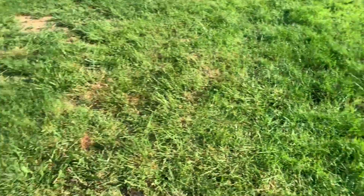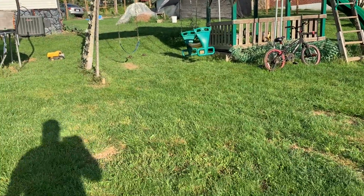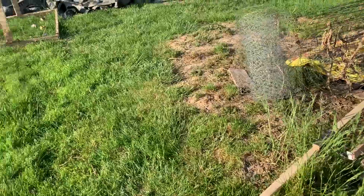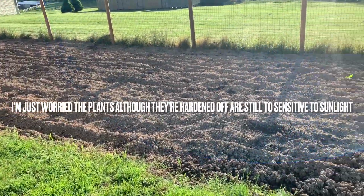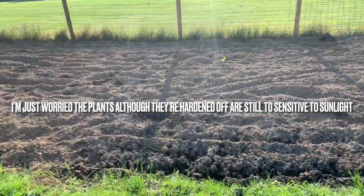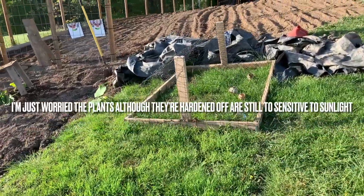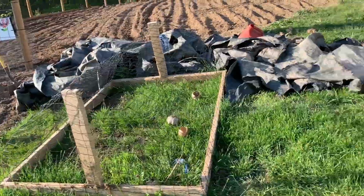I'll tell you what I'm gonna do. I'm gonna go up to that patch up there, and I'm gonna get it ready for my giant squash, and then we'll plant the two giant squash up there today. Not gonna sacrifice these plants right now. I'm just gonna go up there and take care of a few things, and then we'll plant tomorrow. I'll get the shade cloth set up and everything. So that's what we'll do.